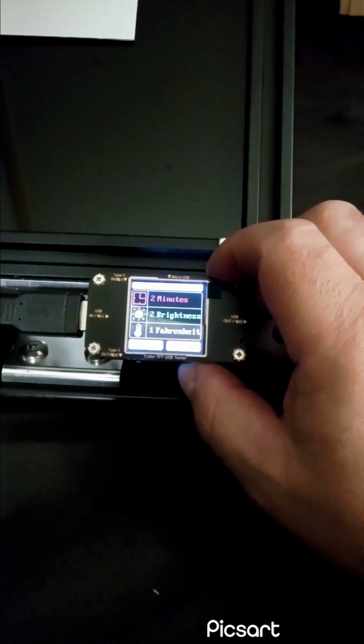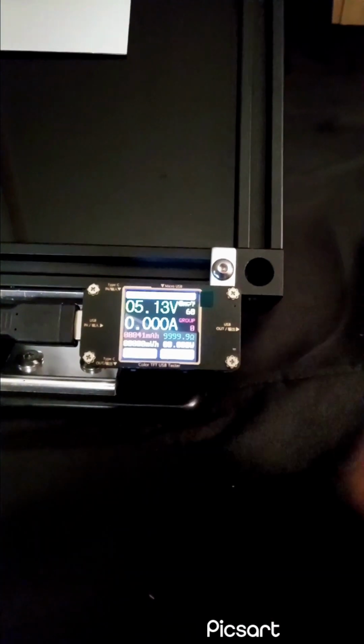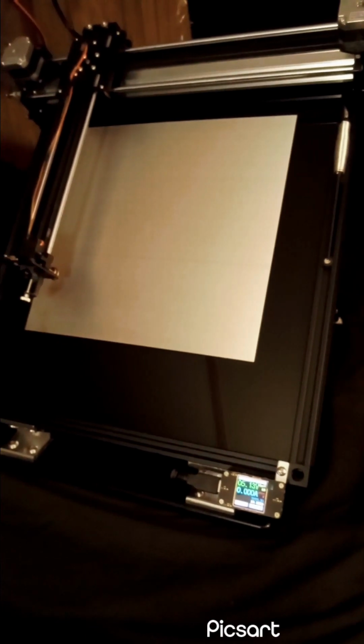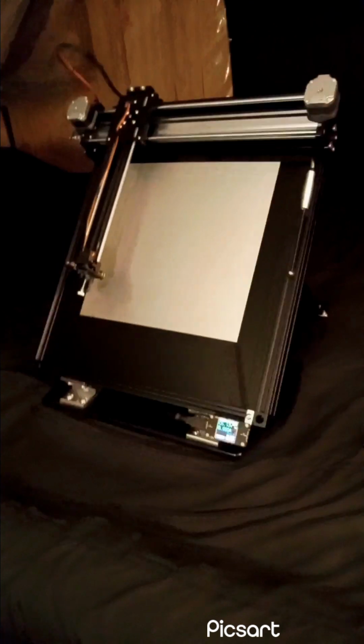I like it. And so you'll be able to plug in here and here. There's USB-C, and you can charge your devices while you're using this thing. It'll also let you know what the battery's doing for the cooling system. But this is the improvement I made. I went ahead and put a plotter arm on it, and you still use the stylus.